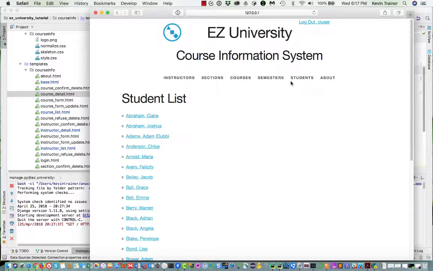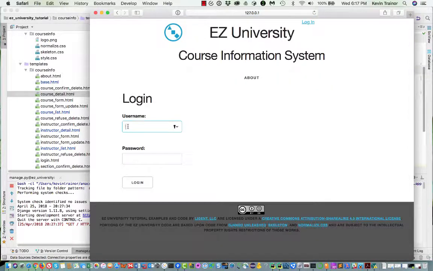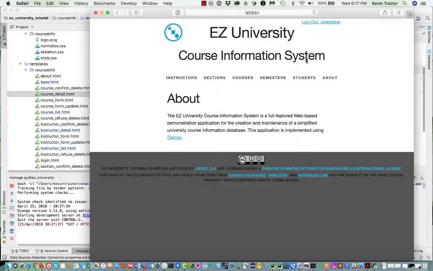But CI registrar can do all of the activities for student. And let's put in our password and look.